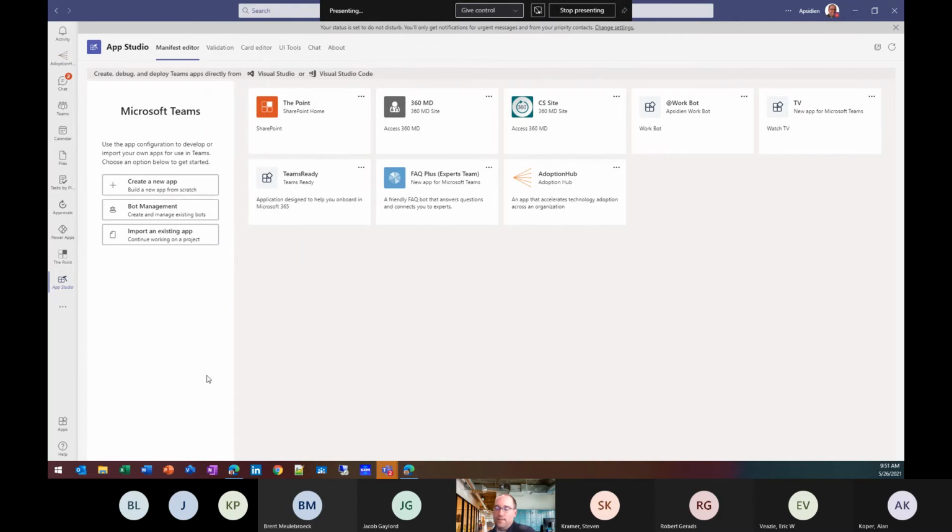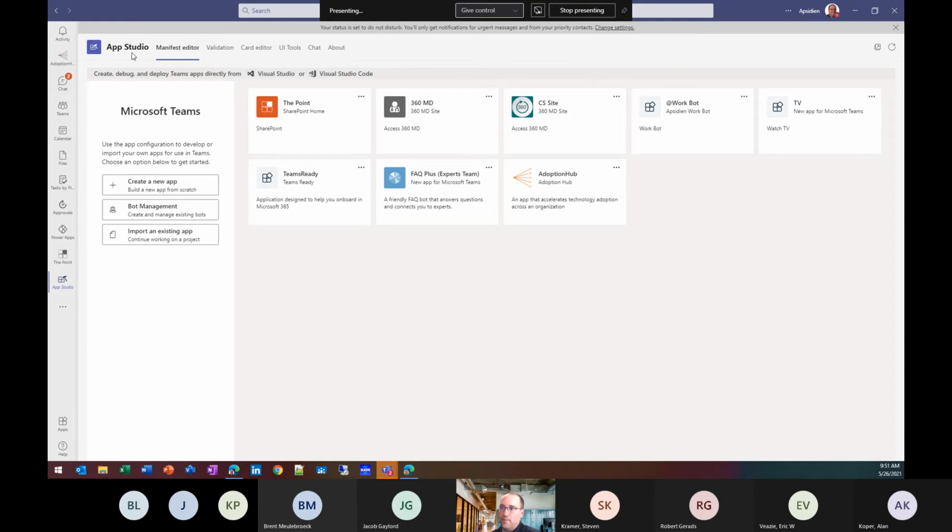To create a Teams app, you can use App Studio inside of Teams. You have to be aware of any policies you may have in place that may block apps inside your organization. So your admins may block this for you, and then you'd have to work through this a little bit to make this Teams app available.